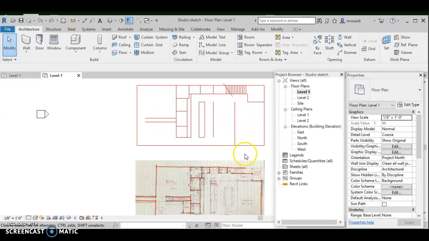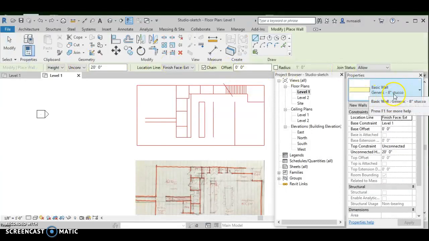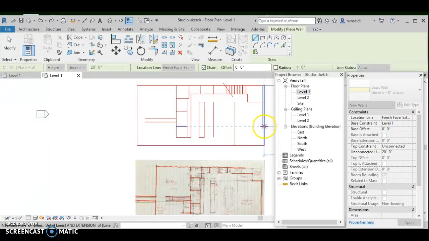After you sketch the basic floor plan layout based on your discussion with your client, you actually start doing some walls. Very simple. For exterior walls, we want to remain abstract. And I use that generic 8-inch stucco, except I use face exterior this time because I didn't calculate the wall. So I'm not going to go on the inside.